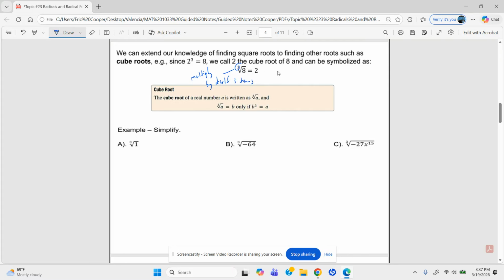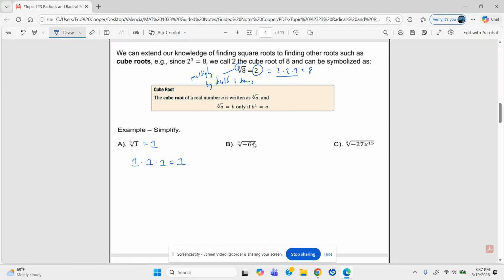So when I read the cube root of 8, I'm asking what number times itself 3 times gives me 8. And we get 2 because 2 times 2 times 2 equals 8. I use 3 2's to get there. So the cube root is a number that multiplies by itself 3 times to get the inside. Taking a look at the cube root of 1, what number times itself 3 times gives me 1? Well, that's simply 1 because 1 times 1 times 1 equals 1.